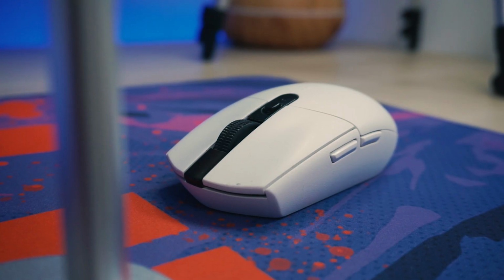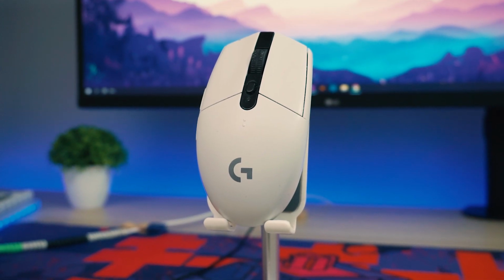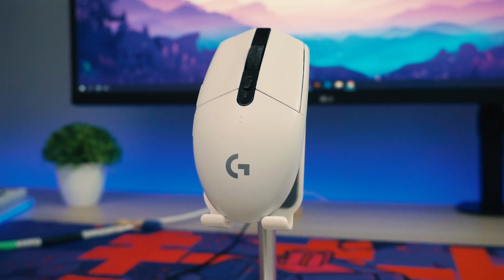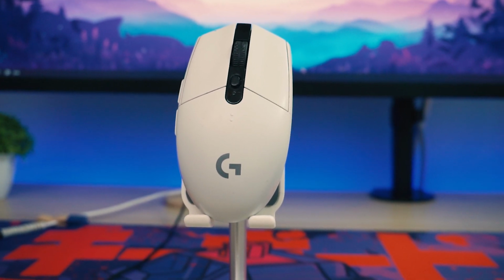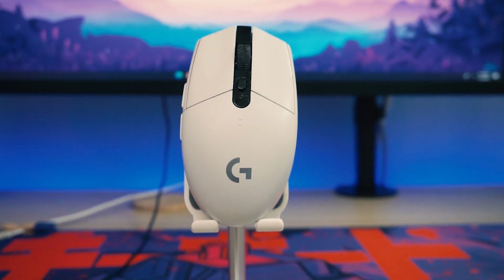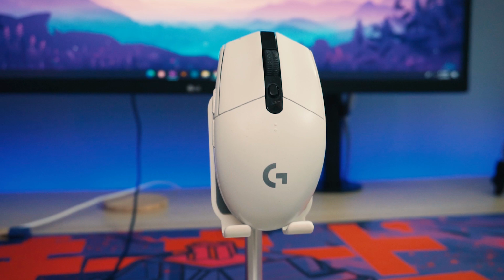Okay, so when it comes to design, I think it would be unfair to compare them and say which one is better, because this is really up to a personal preference, but I think overall the G Pro Wireless has a better shape because it is a medium shape sized mouse, so it can fit a medium and bigger hand size, while the G305 has a smaller size.